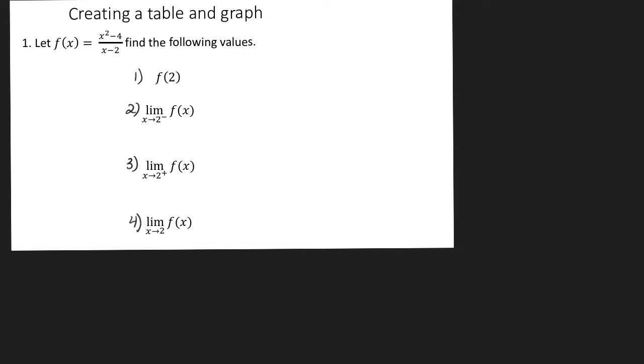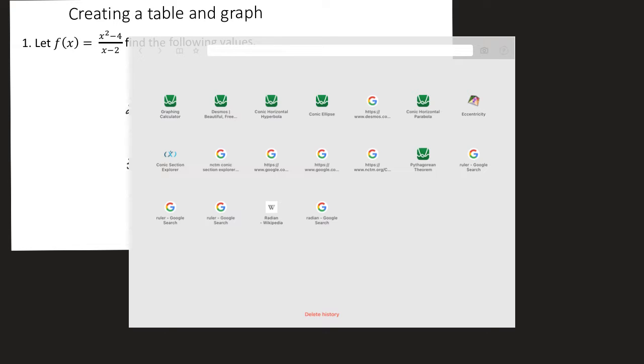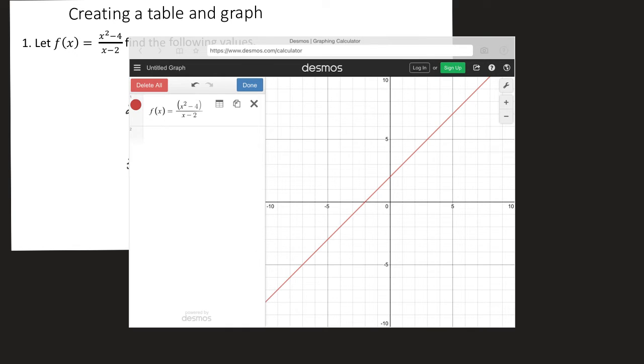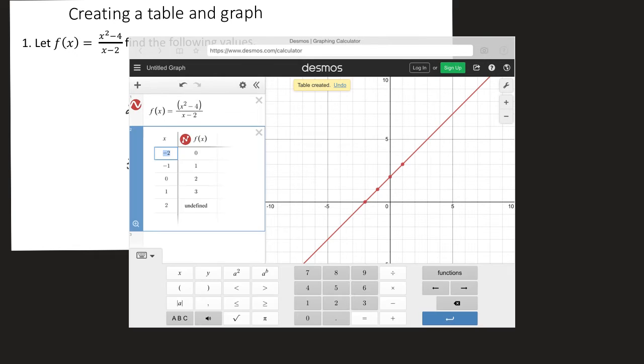Okay, I'm going to use the graphing tool Desmos to graph and create a table. You can also use a handheld calculator to do this if you would like. The first thing I'm going to do is type in the function. Once I have the function typed in, to turn it into a table, I'm going to use the little pinwheel settings button, and then click on the table setting. This gives me a table where I can input any x value that I want, and it will give me the y value on the function. It will also plot the function's value.